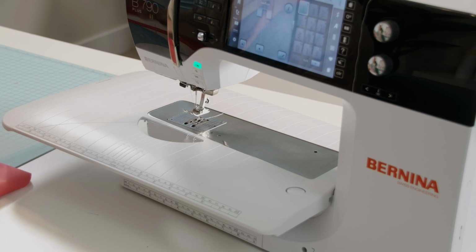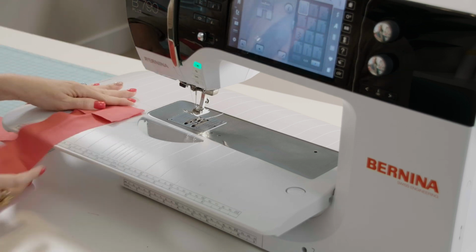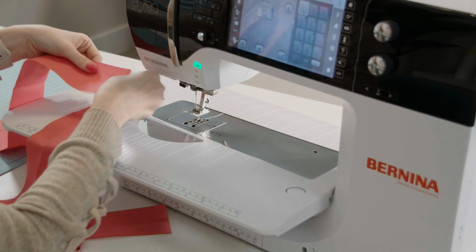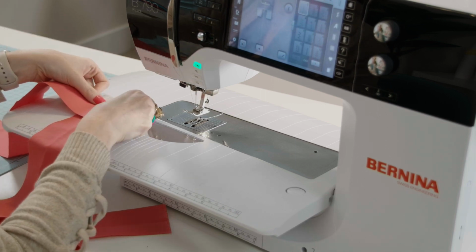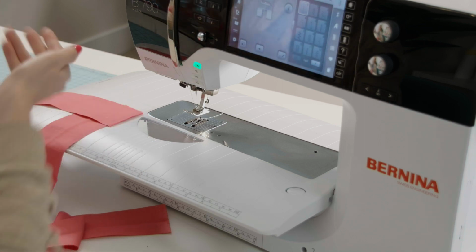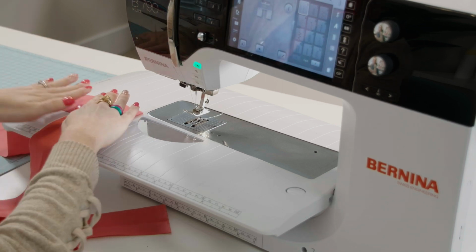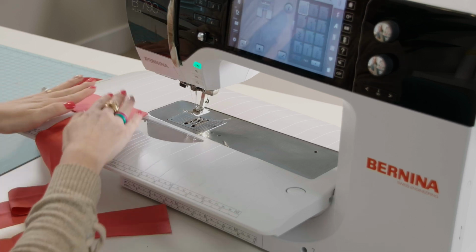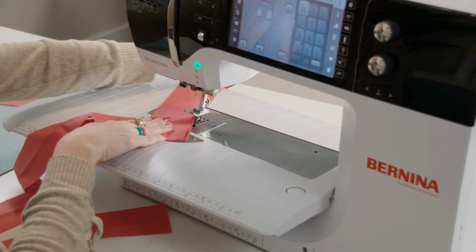All right, so what we're going to do is take one binding strip and lay it vertically, and the other and lay it horizontally. You have to do this on the same side continuously so that you don't have seams flip-flopping. They have to be on the same side the whole time. And then after they are on top of each other like this, we're going to twist this and put it in the machine.